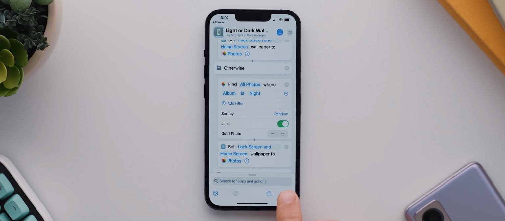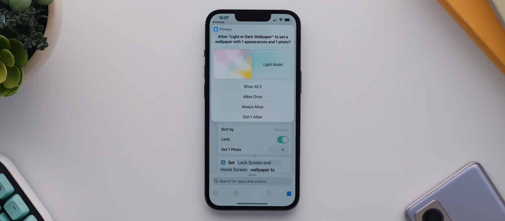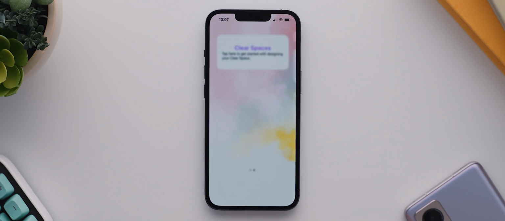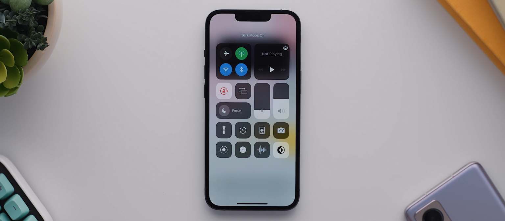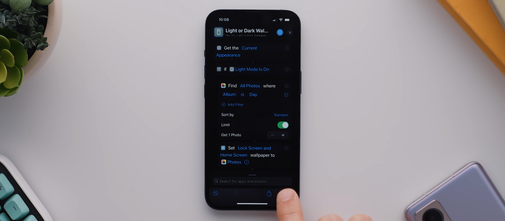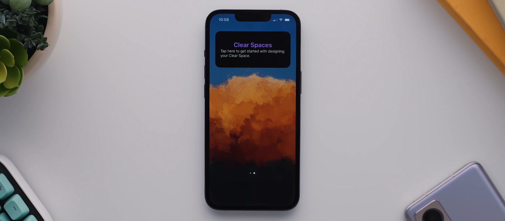And just to show this in action, if I tap the shortcut, we first need to tap on Always Allow, but then when we come back home, you'll see that the wallpaper will now switch over to that lemon, lime and bitters backdrop I've just set up. That's obviously because the light mode is currently activated, but if I swipe into my control center and turn the dark mode on, then come back into the shortcuts app and run that shortcut again, this time when I come back home, our wallpaper will switch to that dark backdrop.